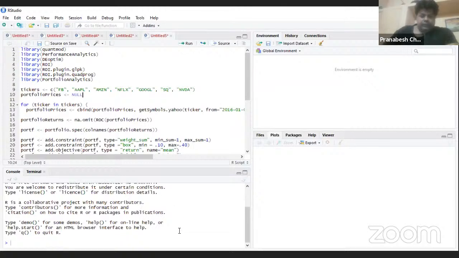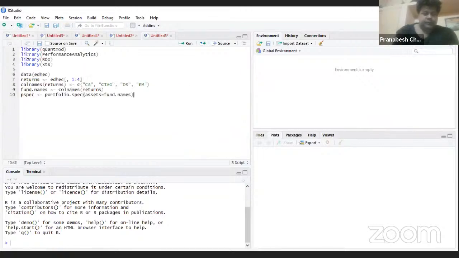Okay, so that was one of the ways. We saw the addition of the constraint called the group constraint in our library. Now let's see a few more types of constraints that we use in our portfolio. I will not use these. I think we did up to these.